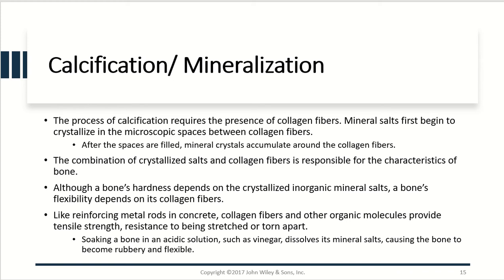And then after those spaces are filled, the mineral crystals accumulate around the actual collagen fibers themselves. So the combination of crystallized salts and collagen fibers is responsible for the characteristics of bone, that hardness with a fairly good amount of tensile strength. Although the bone's hardness depends on the crystallized inorganic salts, the bone's flexibility is due in large part to the presence of those collagen fibers. Just like reinforcing metal bars in concrete, like rebar with concrete, collagen fibers are like the rebar, and those other organic molecules provide the tensile strength. This is the resistance to being stretched or torn apart.